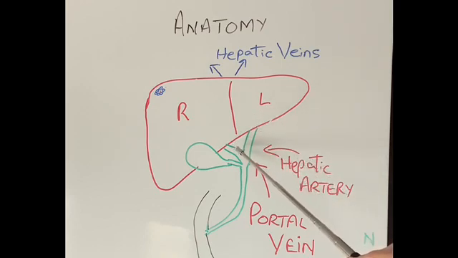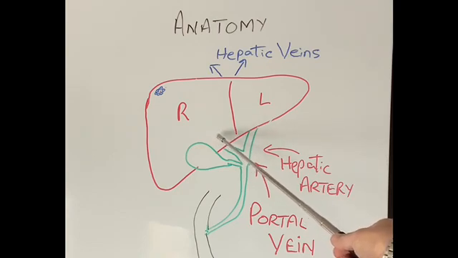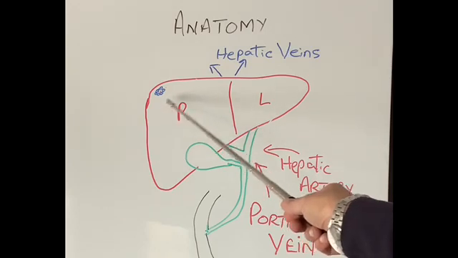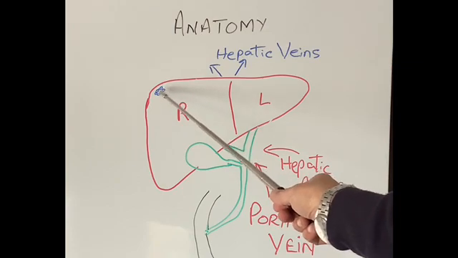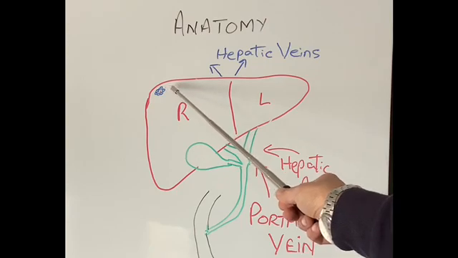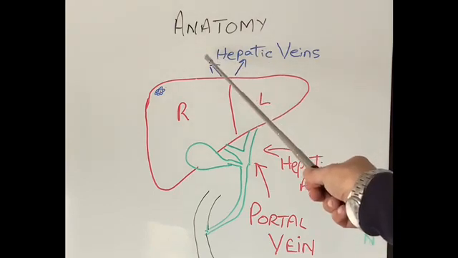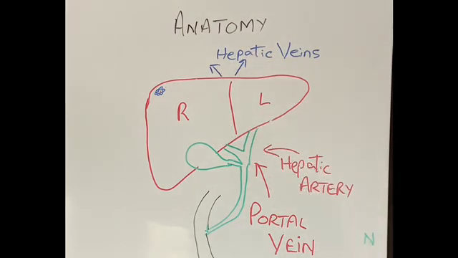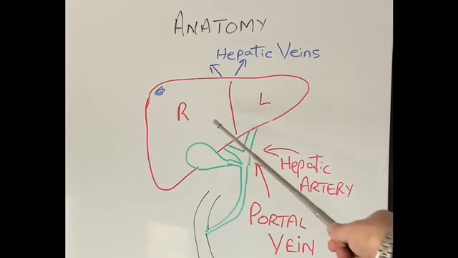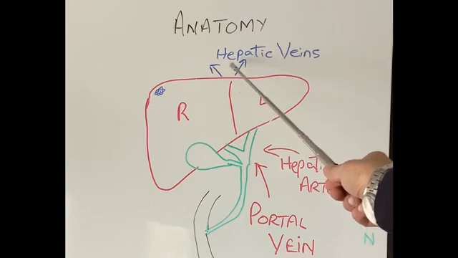The left hepatic artery and left branch of the portal vein serve the left side, and the right hepatic artery and right branch of the portal vein serve the right side. Like the branches of a tree, they divide into smaller and smaller vessels until they reach the lobules. From the lobules, smaller blood vessels come out and join into bigger vessels, eventually emptying into two large blood vessels called the hepatic veins. The hepatic veins go into the heart, taking all the used blood from the liver back to the heart. So the hepatic artery and portal vein bring clean, nutrient-rich blood in, while the hepatic veins take the used blood out.